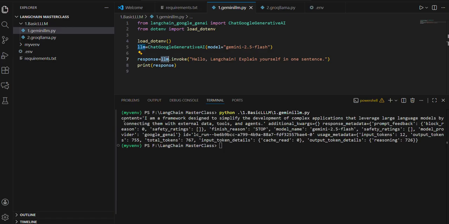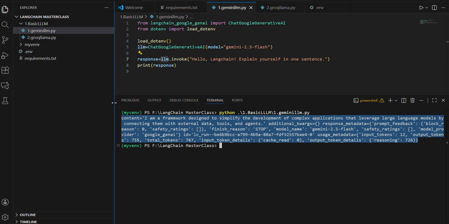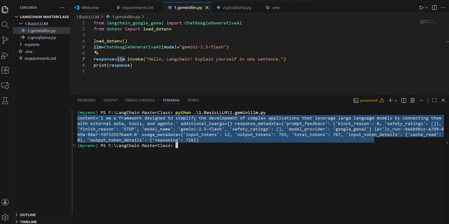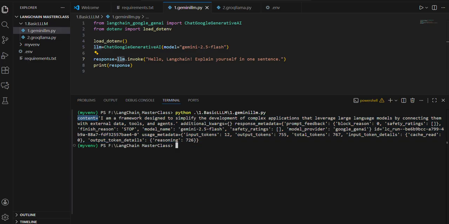Okay, so it has provided me an answer, but you can see the answer is in a very long format. It has a lot of things here in its answer. First we'll analyze what it has sent. At first we see a content which contains the actual answer that we've asked for the model to provide.